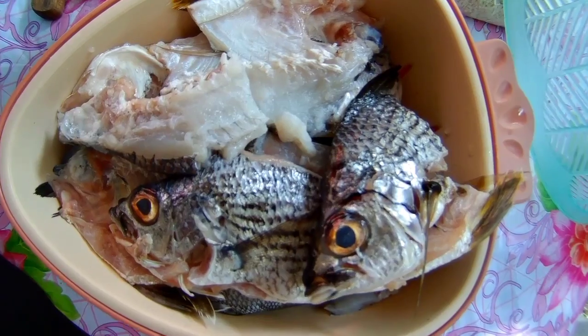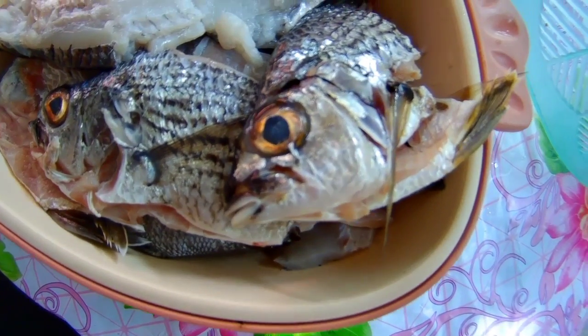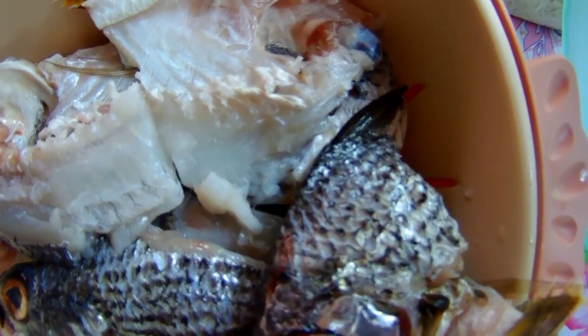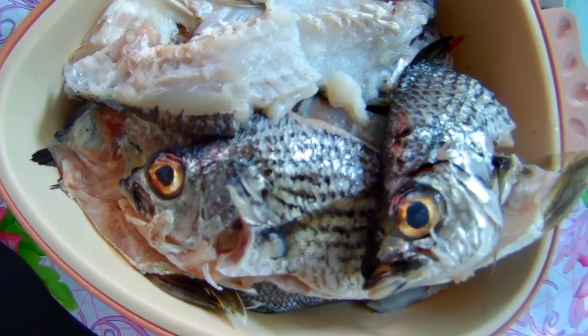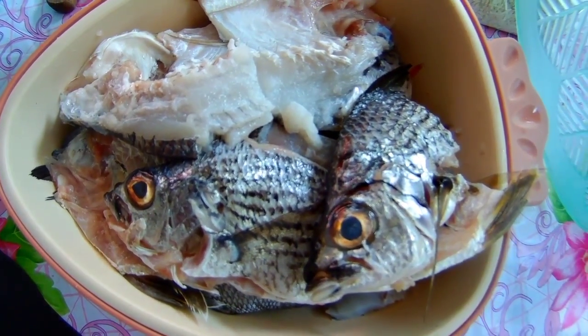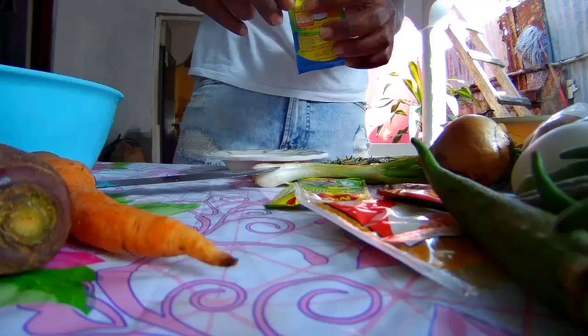Yes, guys, so I just finished cleaning up the fish, washed them off with some vinegar already. Yeah, man. So what I'm going to do now, guys, I'm going to season them up. Peas almost done cooking. So what I'm going to do now, guys, I'm going to season up the fish.